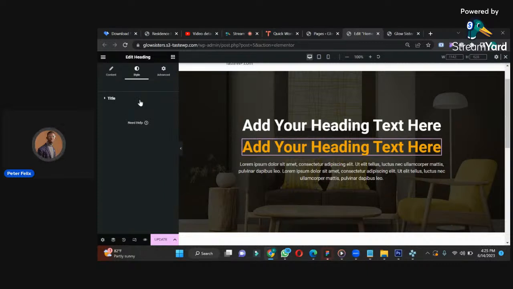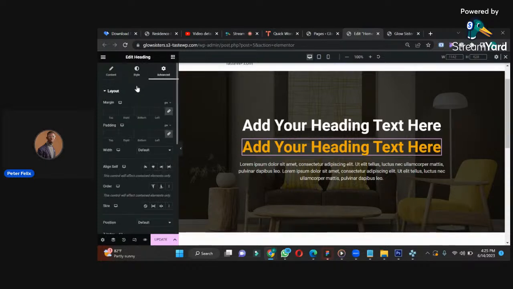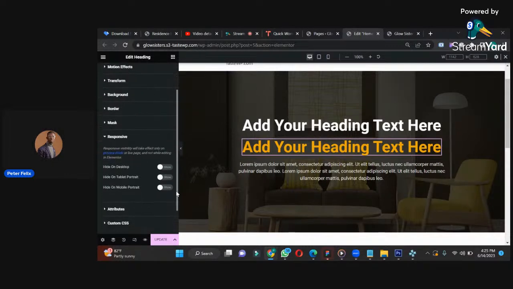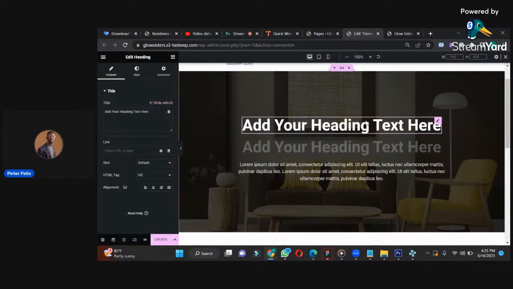Now, I want to hide one on mobile and view one on desktop, right? So I'll come down to my advanced, go down to responsive. I want to hide it on desktop, hide it on tablet. Then this particular one, I want to show it.